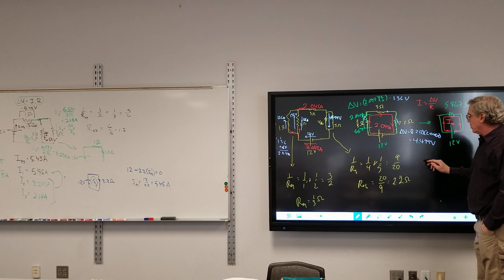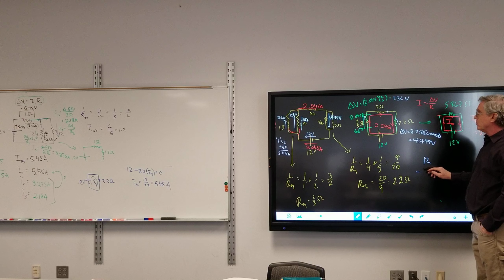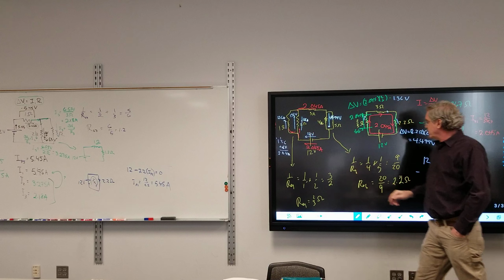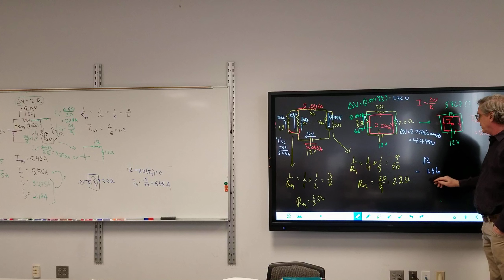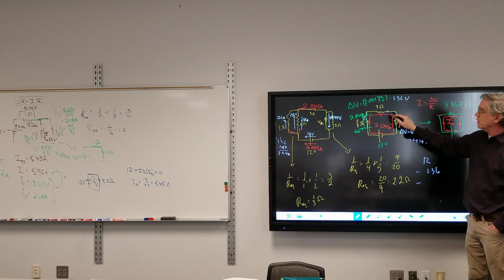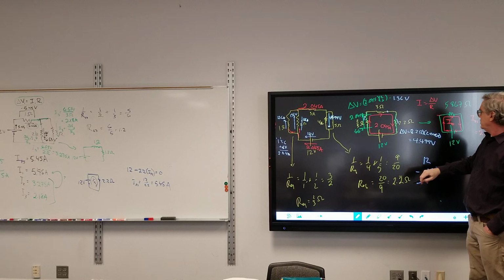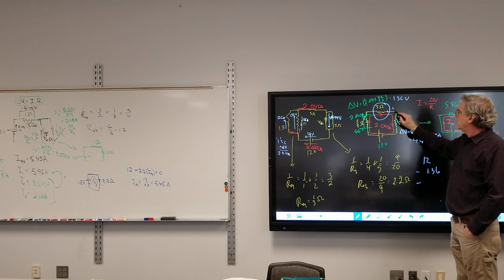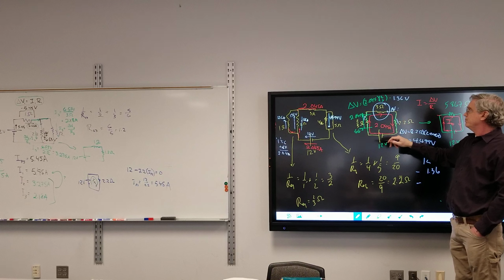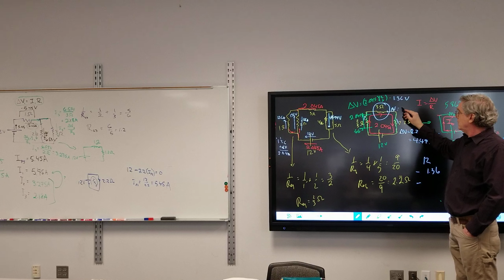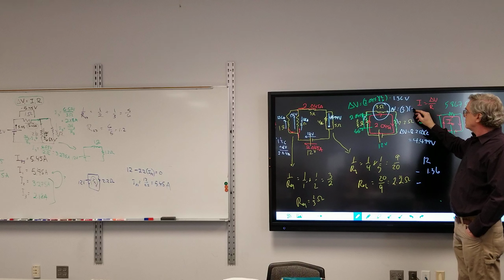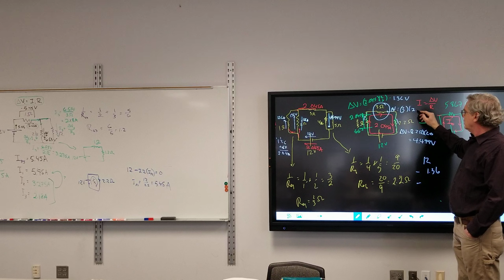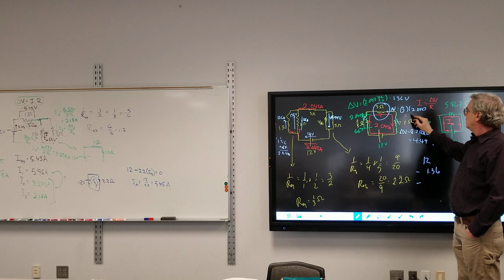I gained 12 volts going across that. And then I'm going to lose 1.36 volts. Then I'm going to lose, going across here, did we find the voltage there? We didn't. Oh, let's find the voltage here. The voltage here, 3 times this, I times R, or R times I, the way I'm writing it. 6.135.